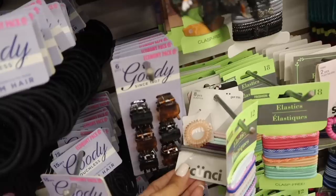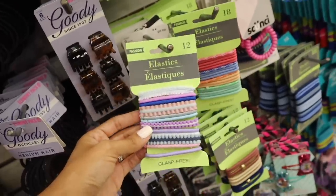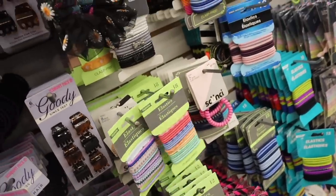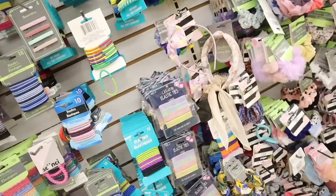And you guys, look at these. You get a mini jelly spiral with the hair ties for that price. Love these two. They're so colorful and cute. The other one, you get more like neon colors and pastels. So really nice set. I love the mesh scrunchies. Honestly, my weakness are scrunchies when I come to the dollar store.